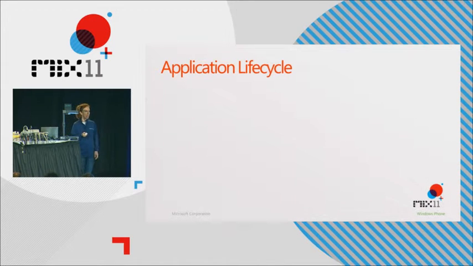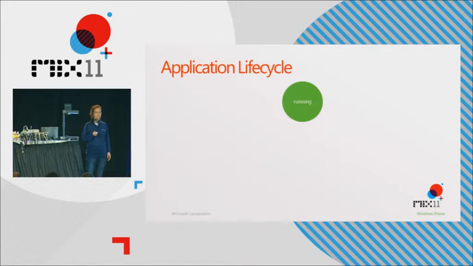First, I will start by talking about the application lifecycle. And this is something that you are already familiar with, especially if you wrote a Windows Phone application. The reason I show you this is to highlight the changes that we're making to the application lifecycle to enable fast app switching. So the first application state is the running state. This is when the application is in the foreground. It has access to CPU and GPU to execute code and display on the screen, and it has access to phone resources such as microphone, camera, sensors, networking, anything. Life is good in the foreground.